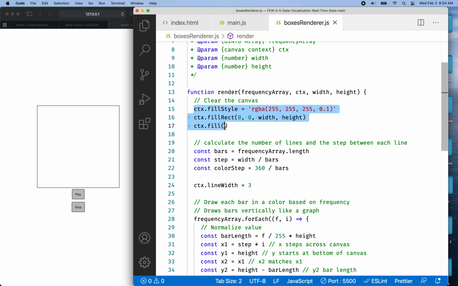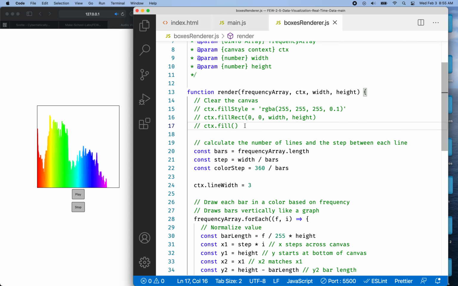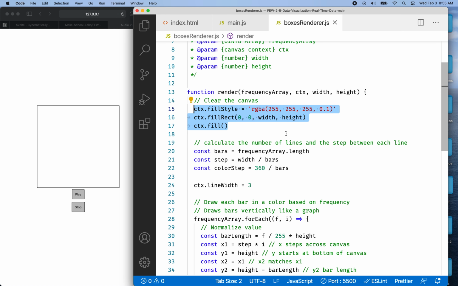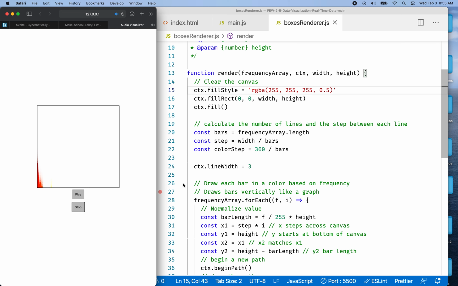So this line of code here, these three lines, has the job of erasing the canvas. If we take that out and then we look at the renderer, it looks a little weird because it's drawing the lines and then it doesn't erase them. So it's still drawing on top of what's there, but the greatest line is what's left, and that's all that we see, right? So it looks neat, but we probably want to erase something, right? Now the value here determines how fast the thing disappears. So you could make this any number we saw earlier, right? So I could do 50%, and then they'll kind of erase faster, right? They won't leave as much of a trail behind. Okay. So let's stop that there.